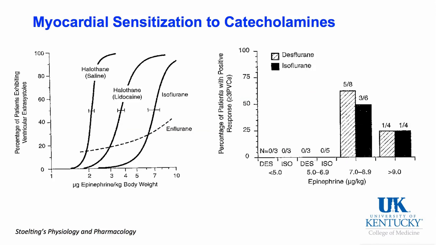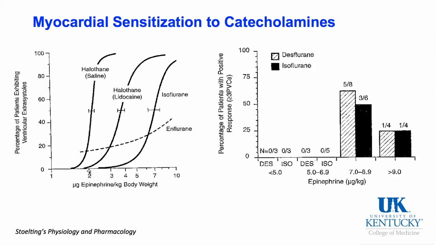Myocardial sensitization to catecholamines. Many surgeries may have concomitant administration of drugs such as lidocaine with epinephrine and local anesthetic, other local anesthetics with epinephrine. And years ago, when halothane was used, it was shown that when relatively small doses of epinephrine per kilo body weight, you could see in the range of about 2 mics per kilo.